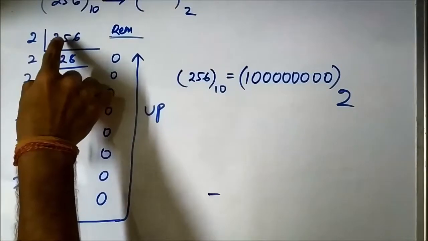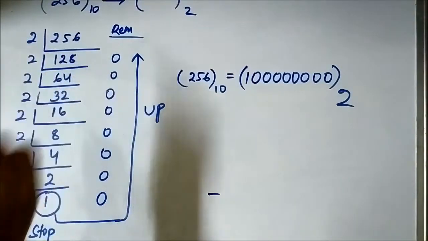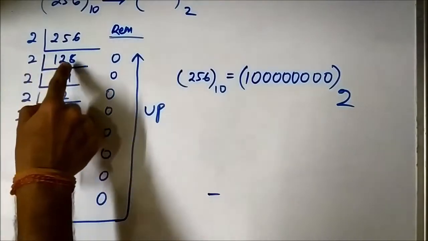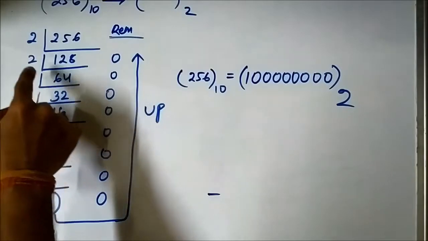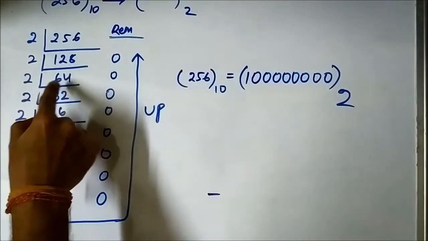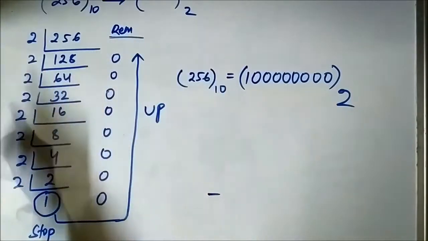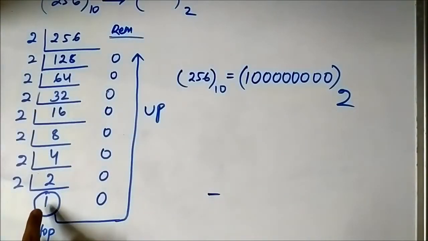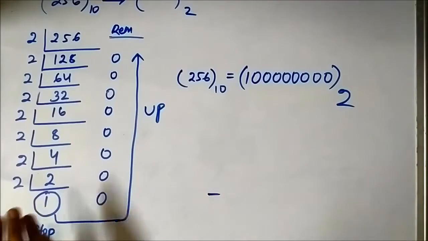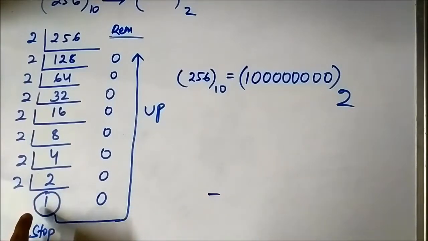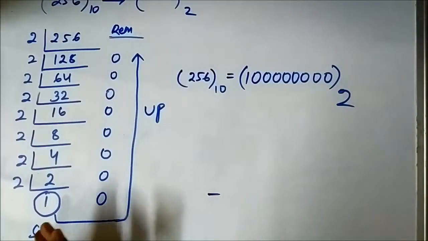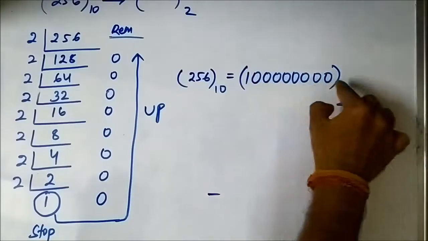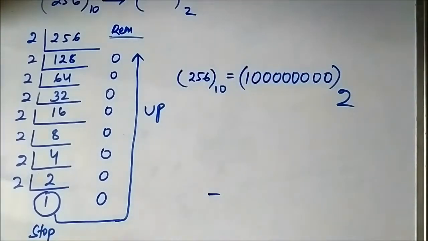Here when we divide 256 by 2, the quotient will be 128. Again we divide that quotient by 2, and when we divide 128 by 2, the quotient is 64, and we note the remainders simultaneously. Again we perform the same thing until we get the quotient as 1, and we stop there. Then, including that quotient at the bottom, we move upwards and keep on noting the remainder bits, and in that order we write the binary equivalent of that decimal number. Okay.